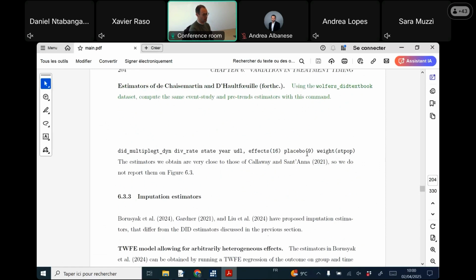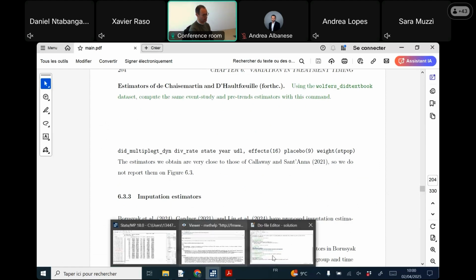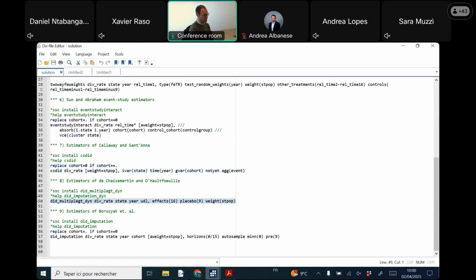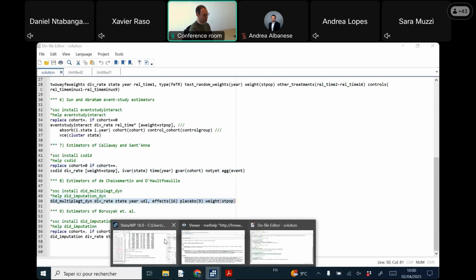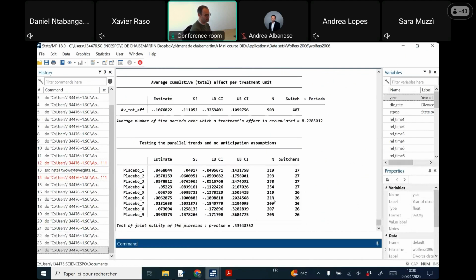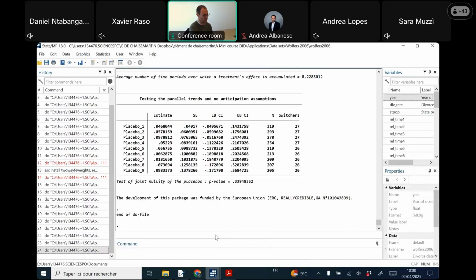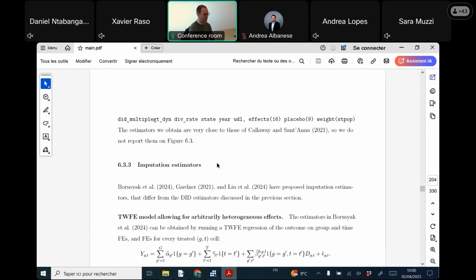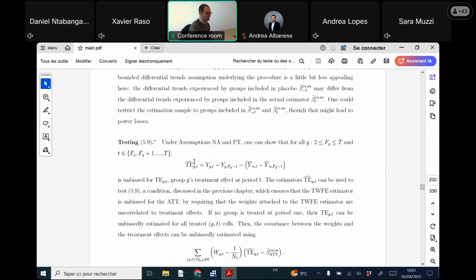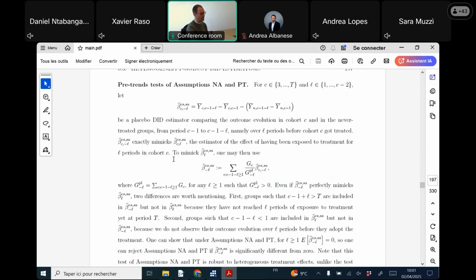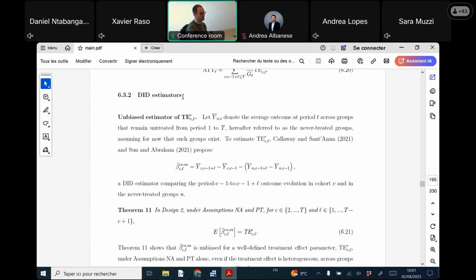So, and then if you want to use our command, the syntax is going to be the same, is going to be this one here. And they're not reported on the figure, because due to the weighting, and the fact that the panel is a bit imbalanced, they are not numerically equivalent to those of Callaway and Sant'Anna. They are still very close, because here it's a binary and staggered design, so we don't show them on the figure. Okay, so that's the first family of heterogeneity-robust estimators for binary and staggered designs, which are simple diffs-in-diffs estimators.